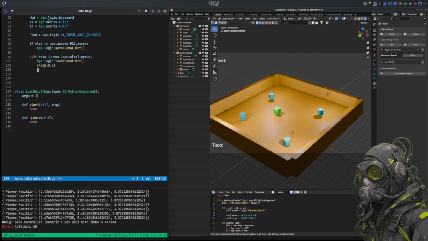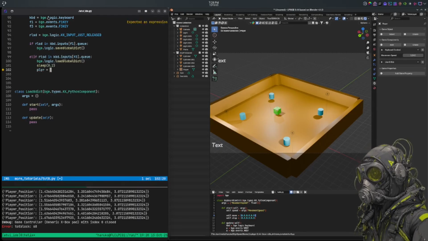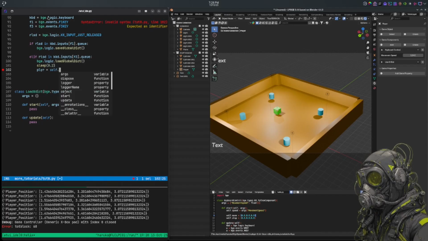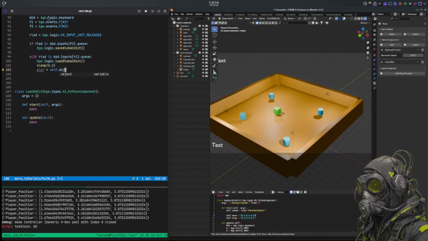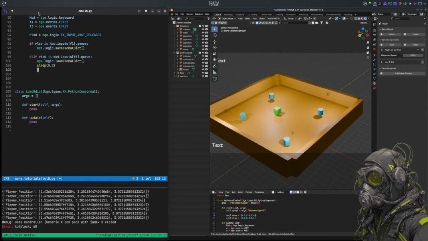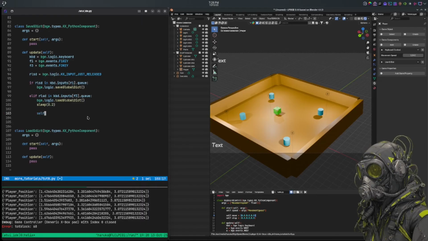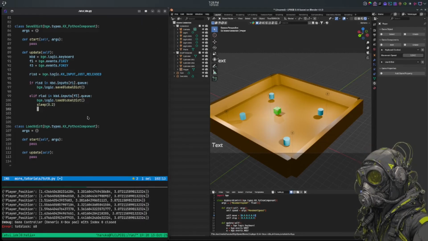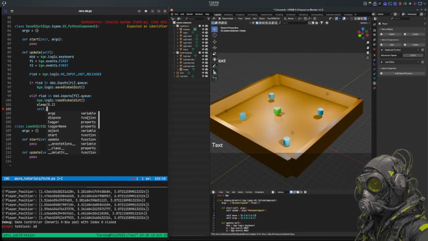And then what we'll do is we'll get the player. Actually, we'll go ahead and attach the script onto the player, so we'll just do self.object. If you're dealing with a bigger game, you'd probably want to attach the script to an empty.